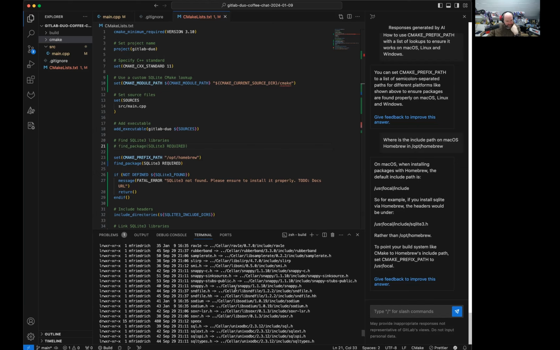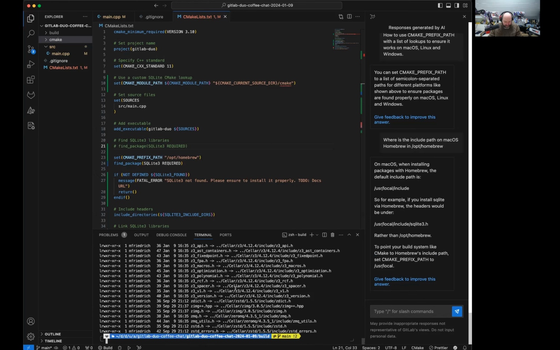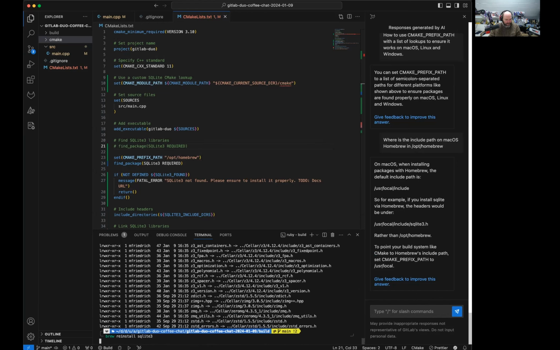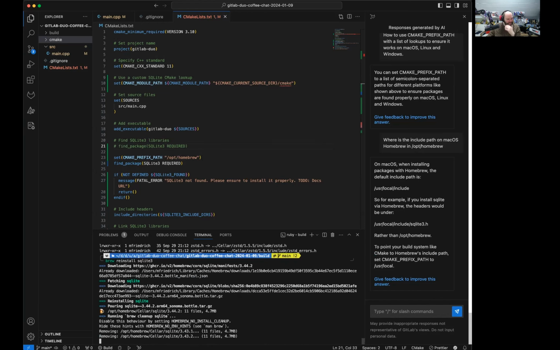But for some reason, there is no symlink into SQLite. Reinstall SQLite 3. Do I need to specify some specific headers? I mean, the path should be opt homebrew include on this setup.